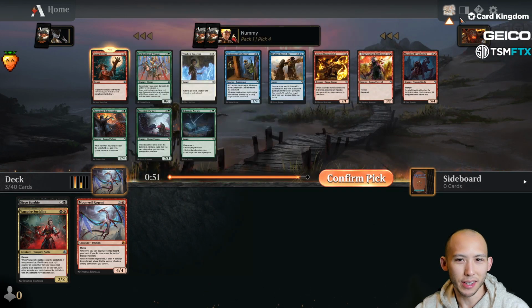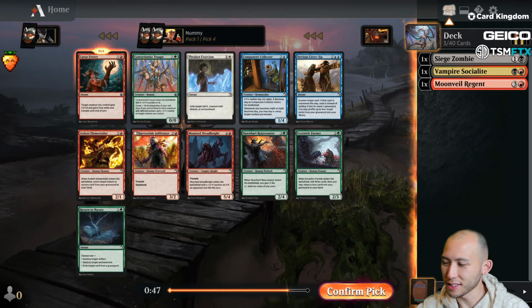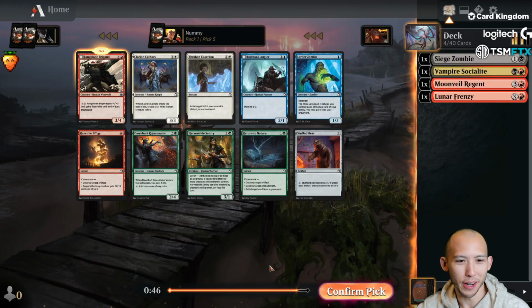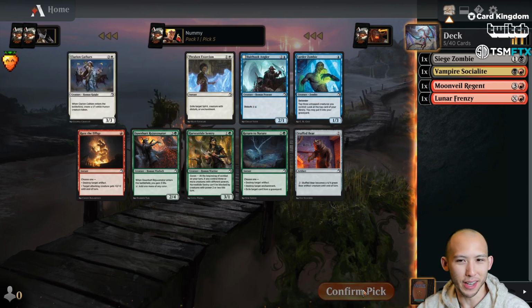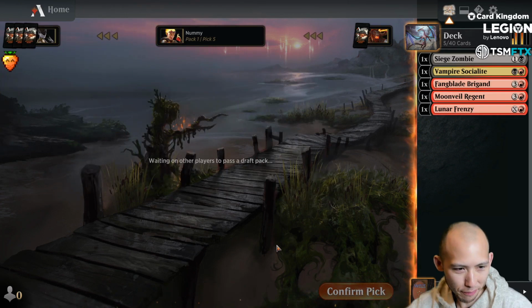Ooh, Frenzy. Juicy. Back to back farmers. Regret. Okay. I mean, we're getting good stuff here. We did a nice mono red deck yesterday, that 7-0'd, or 7-1'd or something.